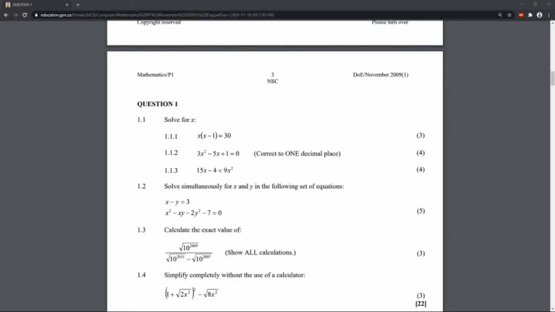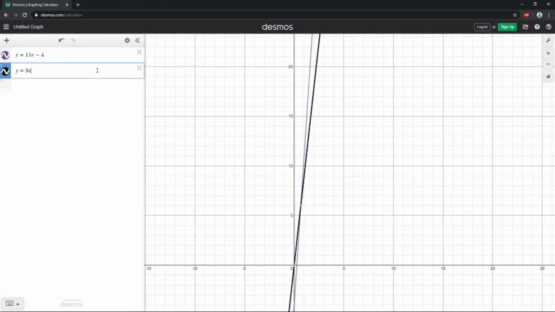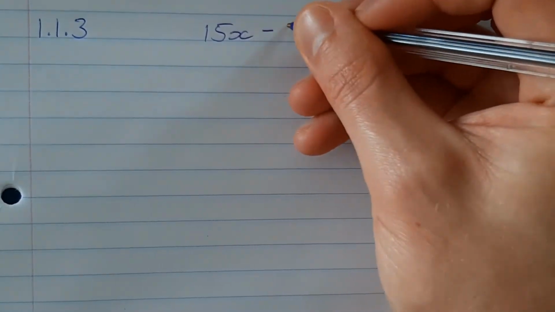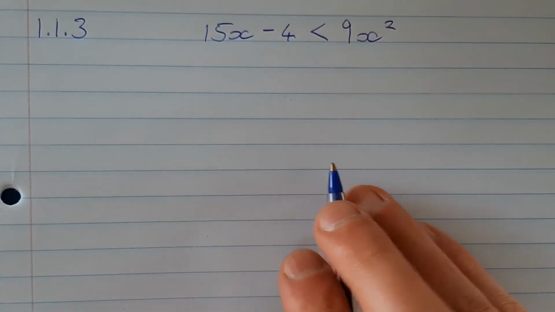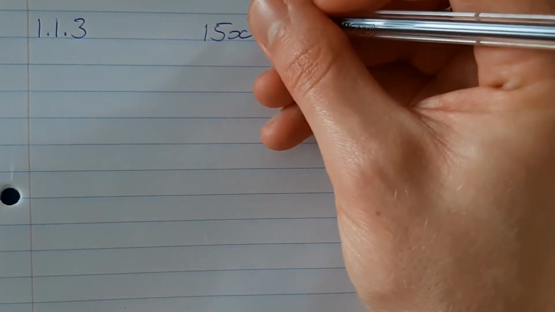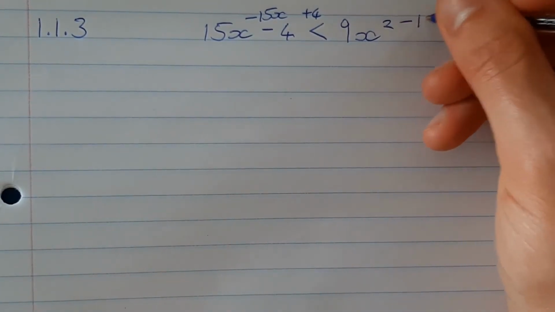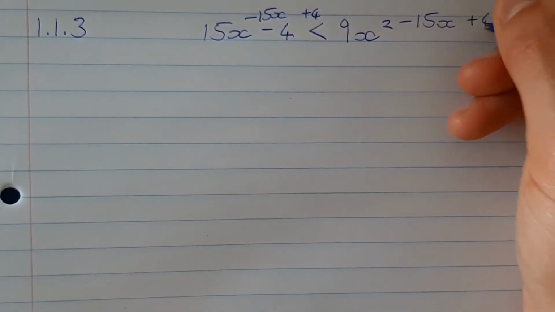Question 1.1.3 asks us to compare two functions. If we plot these functions, we see that they cross at points 0.333 and 1.333. What the question really asks is, for which values of x is the function on the left smaller than the function on the right? We are interested in the points at which these functions cross, similar to question 1.1.1. We need to balance the equation so that one side equals 0. No takeover, don't take over anything. Balance.